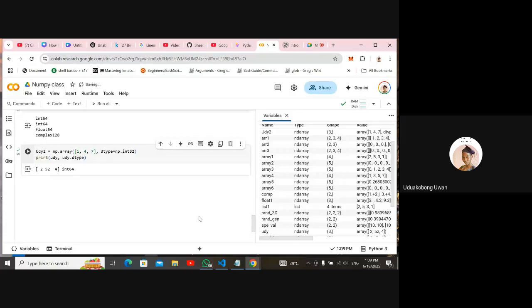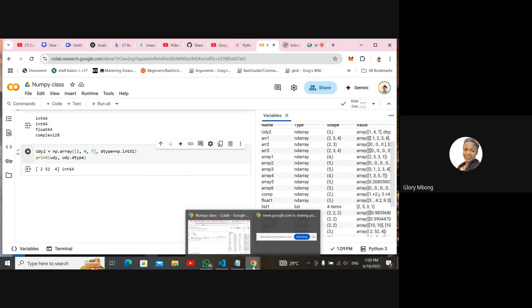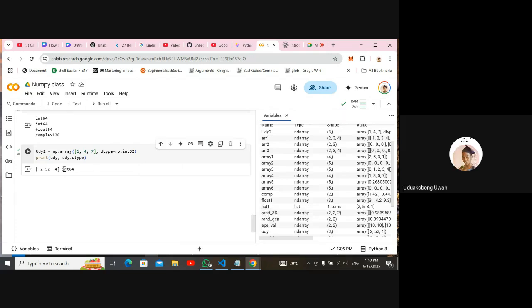This should work. Glory, can you try from your end and let's see if it's my system or I'm having an error in my syntax, so I know where to correct. Can someone quickly try and let me know the output? What are you trying to achieve? Is it for it to turn to 32? Yes, I wanted to convert it. I don't know if there's so much in my system, but there's something like that where you can manually change the data type, just like when we typecast. But since this is dealing with memory, I think my system does not allow that.